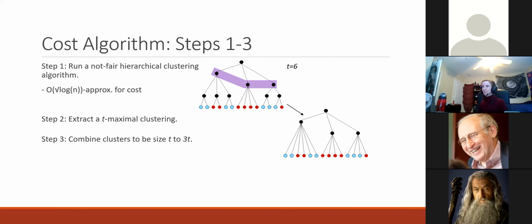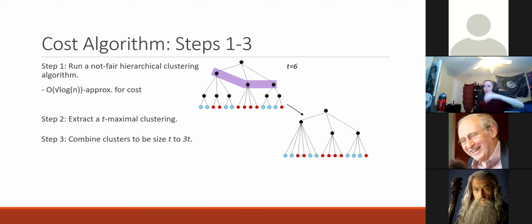So consider maybe you could have t being 100, but you could still end up with a 2-size cluster in your t maximal clustering. This would be the case if you have a 2-size cluster and its parent cluster is of size like 101, something bigger than t. So you can still have a wide range of cluster sizes.